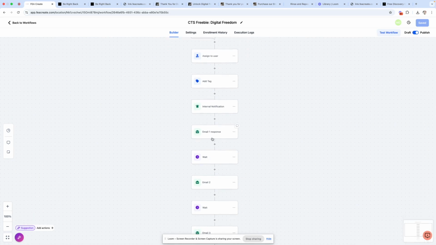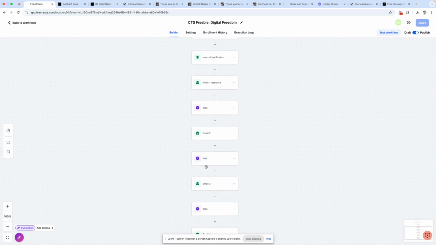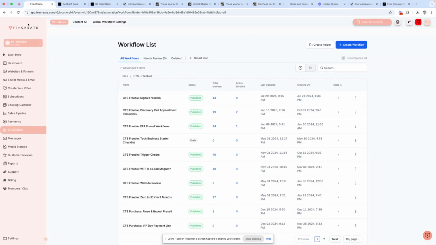They're going to get email 1 with the digital product that they have requested on this email here, and then it's going to wait 24 hours and then send them email 2. I've set it up so it will then wait another 24 hours and send email 3 and so on. So you can create as many of these workflows, as many of these automations as you want within this system. Obviously you don't need to have this many. If you're just starting off and you're just creating a freebie and a paid product, you would just have your 2. But it gives you the potential. I've been using this system since 2022. You have the potential to build unlimited automations.